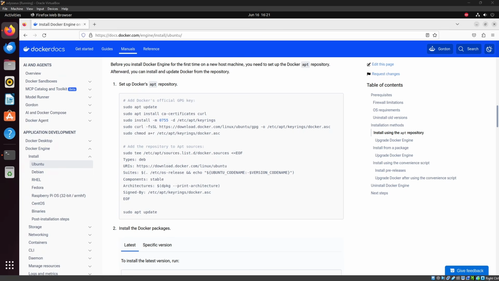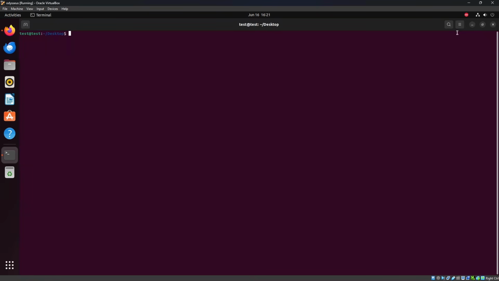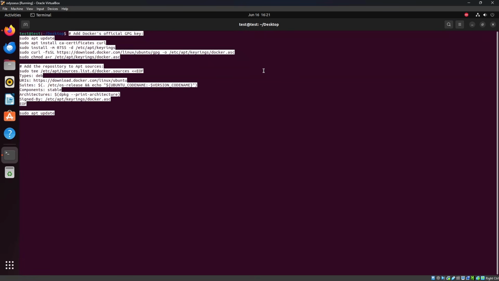We're going to be setting everything up using Docker, but first we need to actually get Docker set up on our system. I have a fresh, clean Linux VM, and we're gonna go ahead and get started with everything. First, we're going to need to set up the Docker repository. I'm here on the Docker website, and we're going to copy and paste the following commands you see right here. Once we have the repository set up, we're going to go ahead and install all our Docker packages.